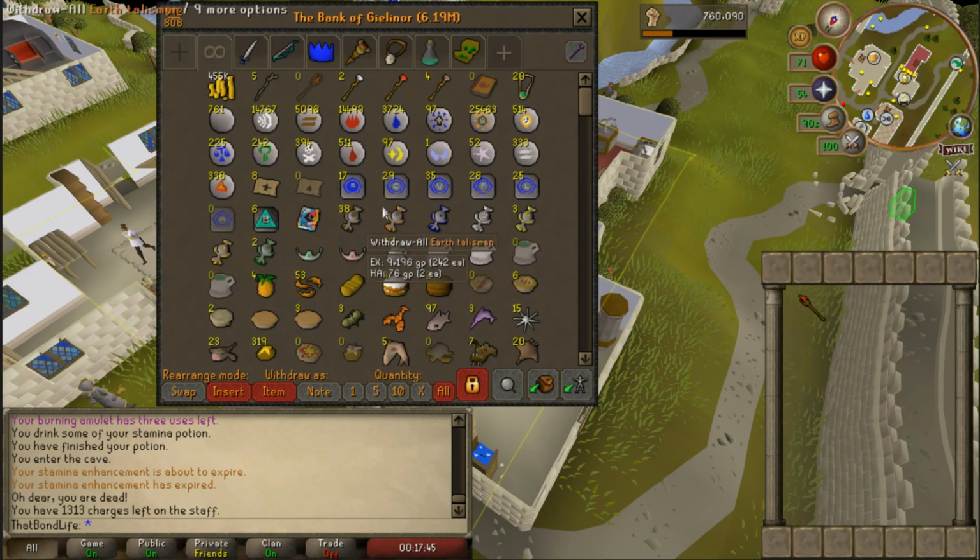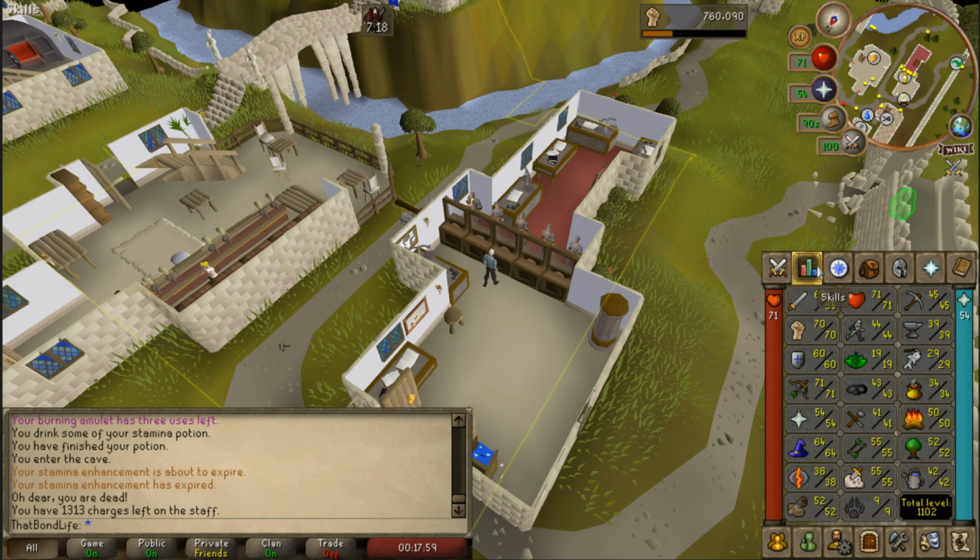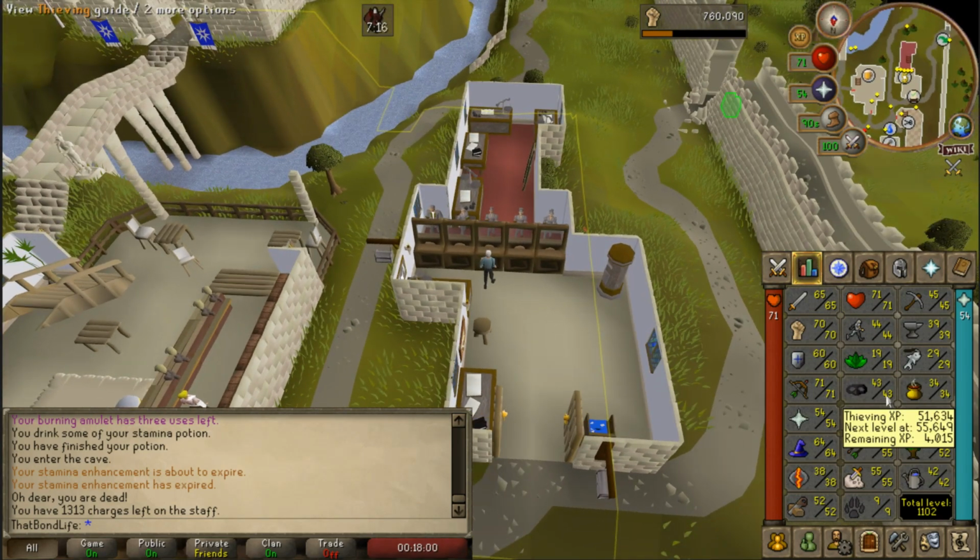We can also probably do some Barrows. It looks like we have about 1,300 charges left on the staff. I could go ahead and buy some more supplies if we want to. I might try that later on. It does get a little bit mind-numbing after a little while. I do enjoy Barrows, but there's only so much you can do, honestly, guys. I do want to get Desert Treasure done as well, and we can see we're at 43 Thieving, so we'll only get that up as well.